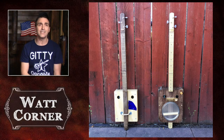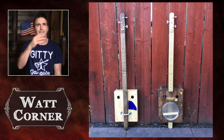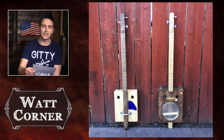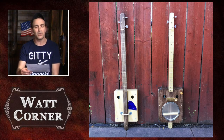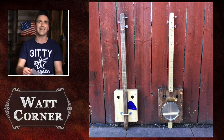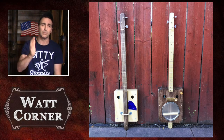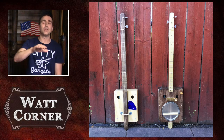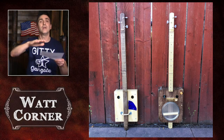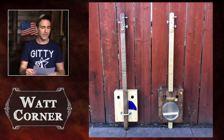I braced the Big Easy kit, which, I can't remember which is left and right for you folks, but in this case, it's the lighter colored of the two. I braced the Big Easy kit with a 3/4 by 3/4 inch maple and added a 4-inch spring for reverb and placed fender washers between the neck and the box. And if you could see the photo as well as I could, he's got fender washers underneath the bridge as well to lift it up to make up the difference for those fender washers that he put underneath the neck and on top of the box. That is to give that box top a little bit more room to vibrate. So smart thinking on your part, Chris A.